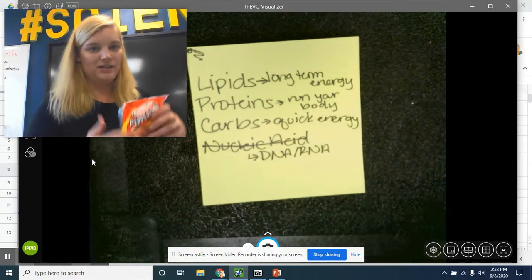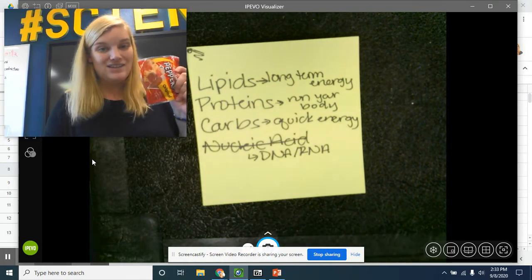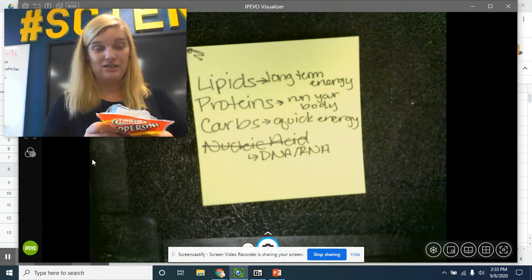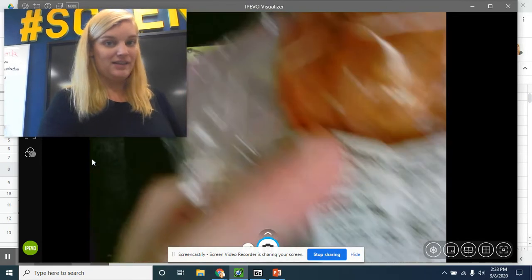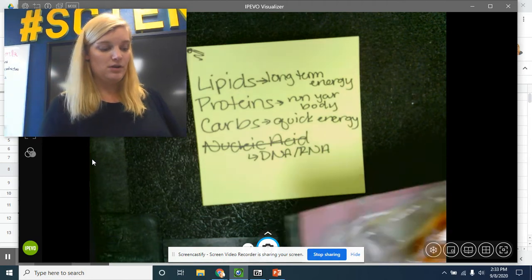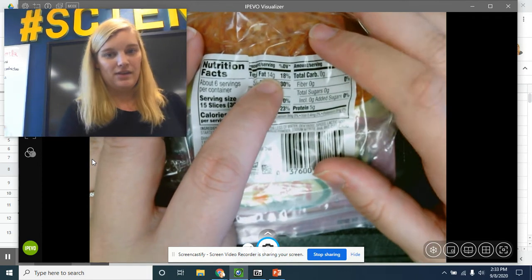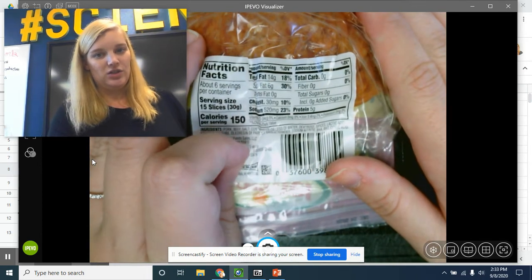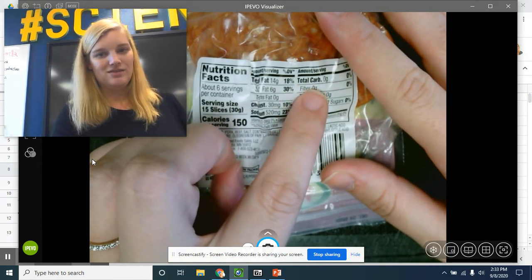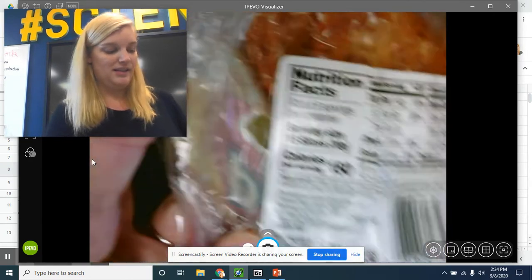Now if we look at something like pepperoni, so more on the meaty side, if I were to ask you what macromolecule you'd think it would have, you'd probably say protein because it's meat. However, one thing we also want to consider is that most meats come from muscle and fat of animals. So while we have the protein, we're also going to have a really good source of fat with it, and that is going to be our lipids in our long-term storage. So we have protein, we have fat, but look, we don't have any carbs. So we can really see how heavy we are on the different macromolecules when it comes to meat like that.